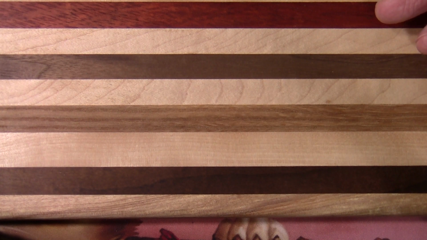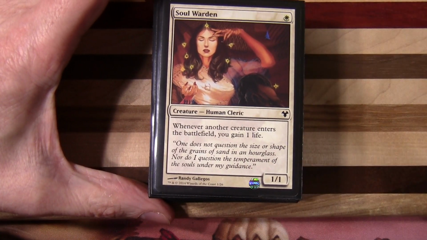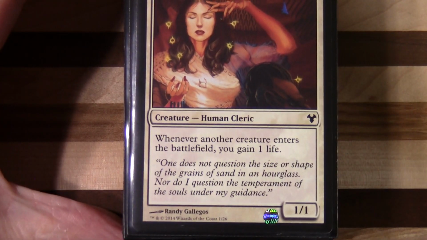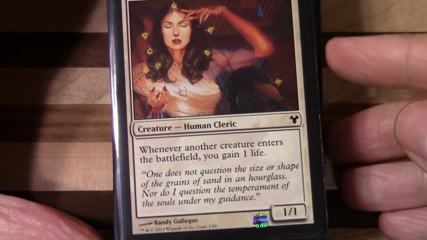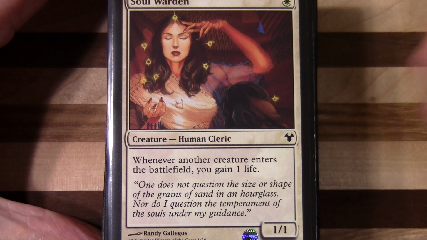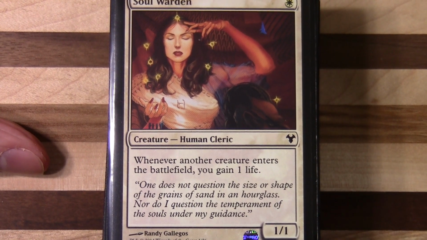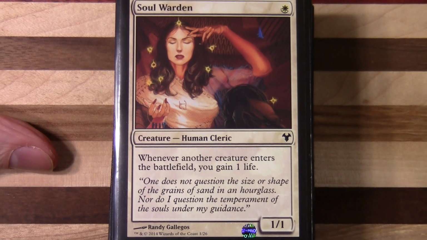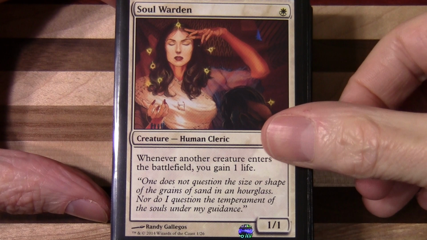It's been a while since I've looked at this deck. So it does seem to be arranged in casting cost order. We will zoom in on the full card. As you can see, it is sleeved up. I decided not to unsleeve it for the purpose of this video. There we go. So let's see what we've got here.